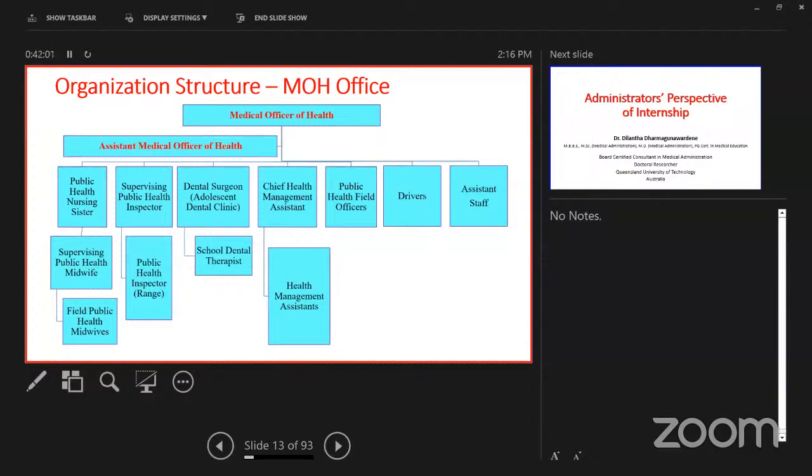So we talked about the curative health system and the preventive health system. In the curative health system, the highest level is the national hospitals, then teaching hospitals, specialized hospitals, provincial general hospitals, district general hospitals, and base hospitals. Up to that level, only consultants are available. Then the divisional hospitals, where in-ward facilities are there. Then the primary medical care units, where only outpatient or ambulatory care is provided. In the preventive health system, there are specialized campaigns like the Family Health Bureau, Epidemiology Unit, TB campaign, and malaria campaign. At the district level, there are regional campaigns corresponding to the central level and the grassroots level MOH office. Then I discussed how the organization structure and activities of the preventive health structure and system work in Sri Lanka.